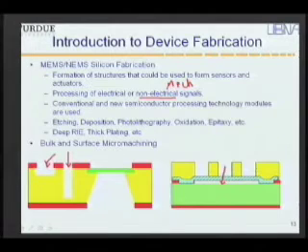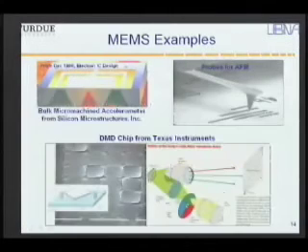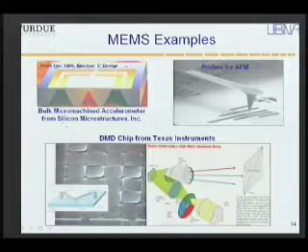And some examples of MEMS include things like shown here. This is a bulk micromachined accelerometer, which has this proof mass and piezoresistors in this region, and this device can actually detect acceleration. Here is the probe tip for an AFM, one of the cornerstones of nanotechnology, where this probe right here, this tip, is atomically sharp, and it can be made of silicon or silicon nitride.